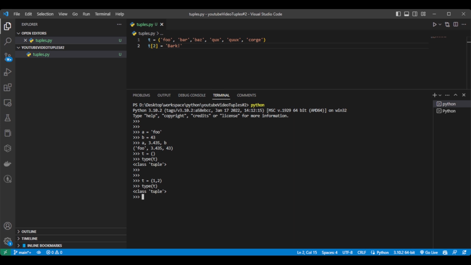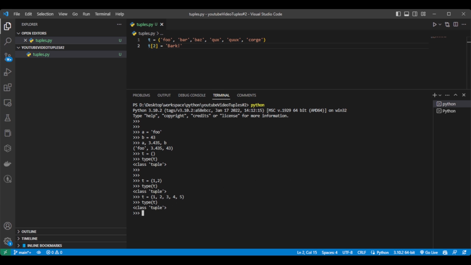Let's now see, the tuple will have 1, 2, 3, 4 and 5. Okay, let's see the type of this tuple, it continues in a class of tuple.